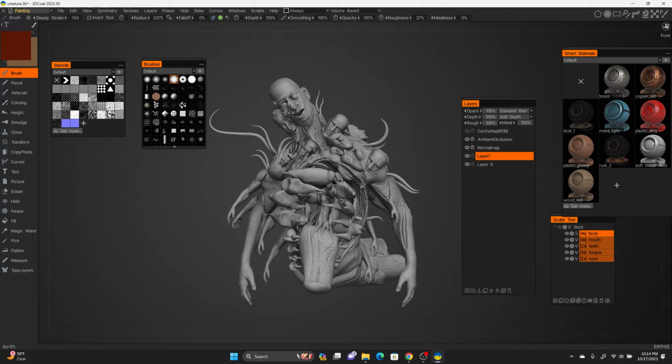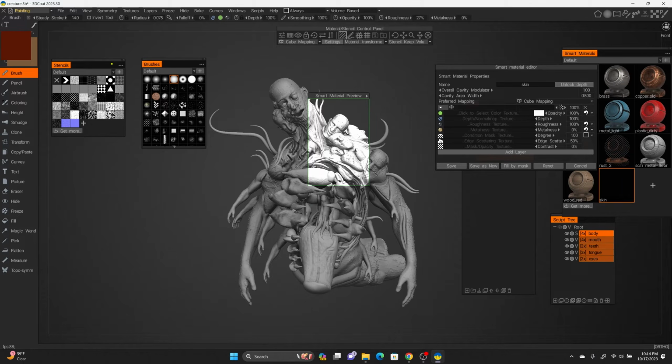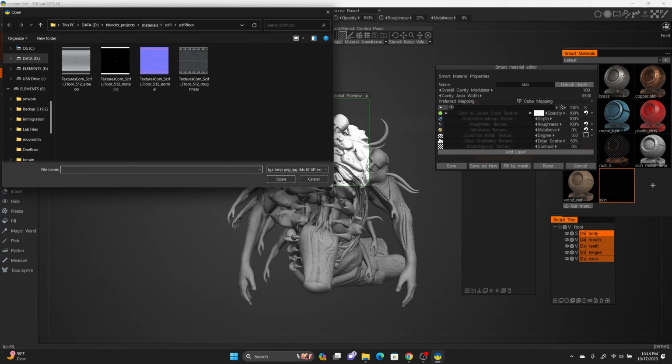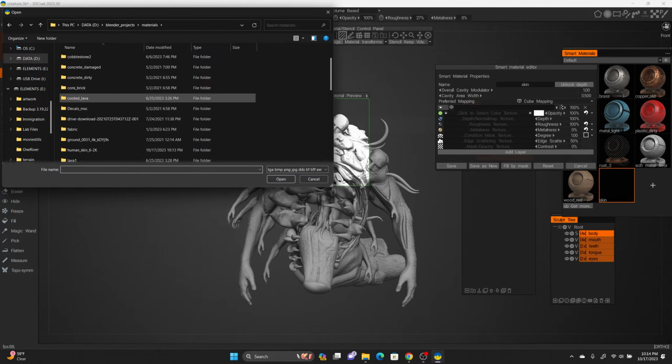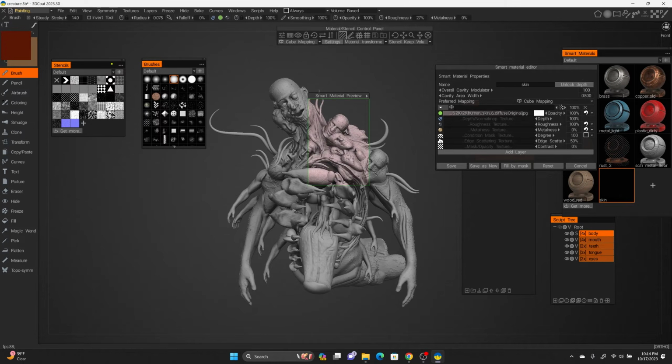Okay, so it's time to texture this out. I actually made my own custom shader for this, and for this I downloaded some images of a skin shader, and then you can create a new material and use the material preview to preview your material. From here, the very first option is the base color, so I'm gonna go to my folder structure and pick out the base color. It was this right here, and I'm gonna check the albedo / diffuse map, and that's the result I get. That's the preview.